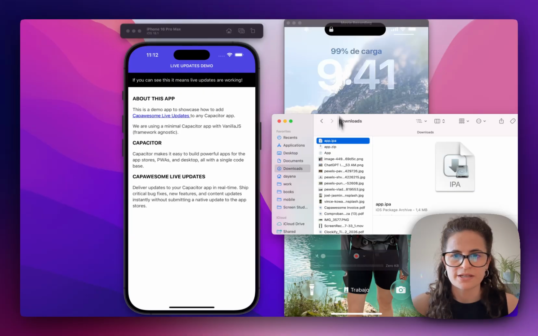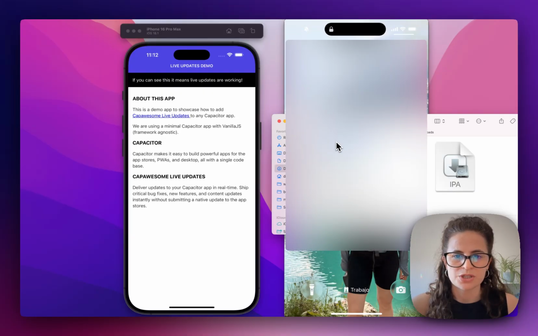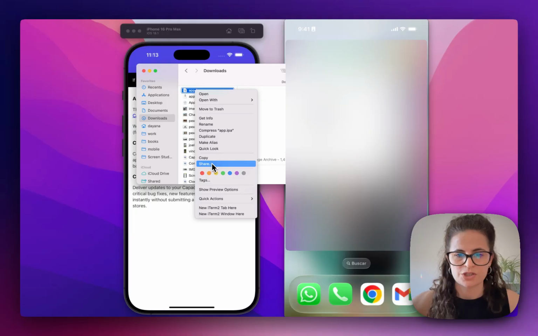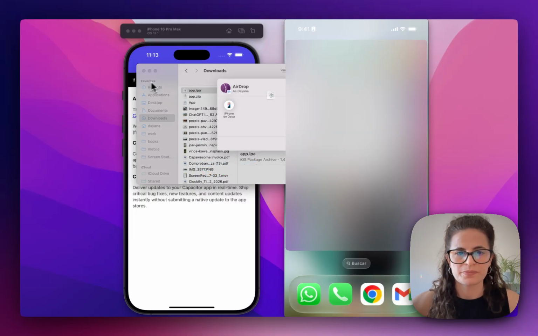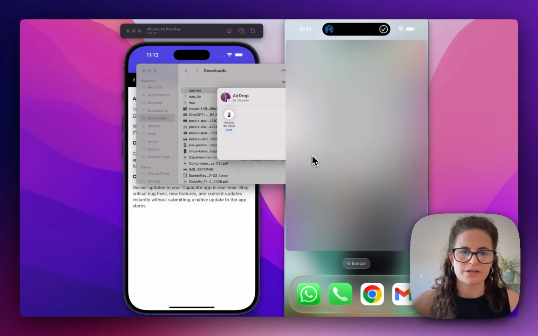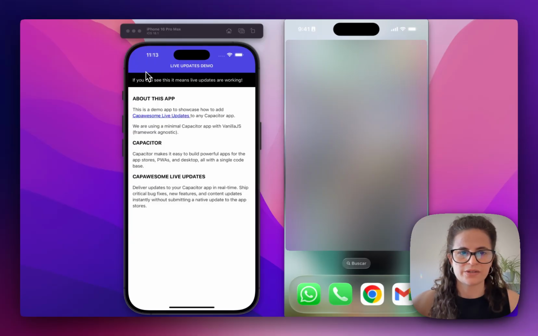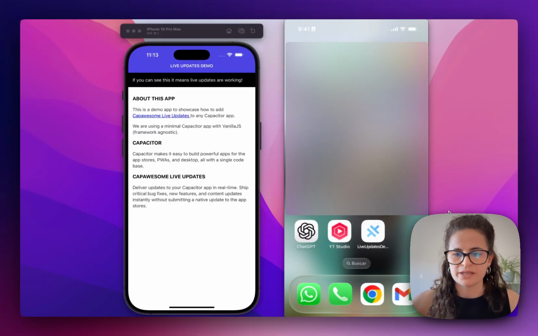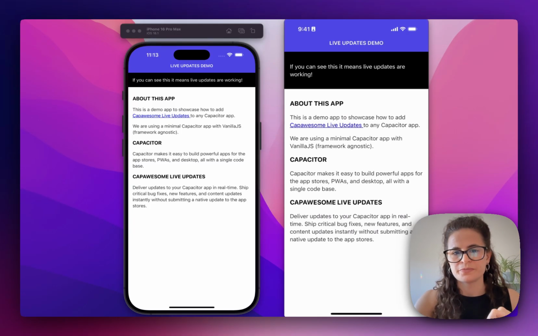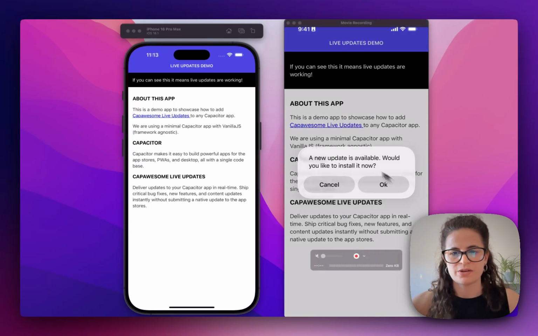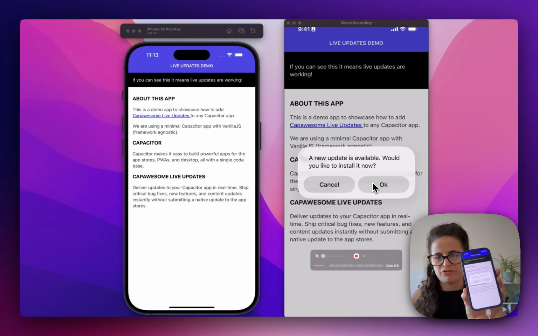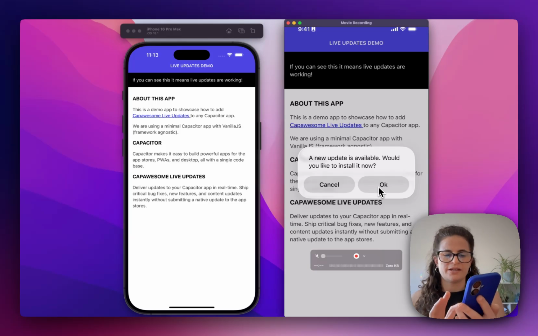So I want to install it on my phone, so I share it by AirDrop to my iPhone. Done. So as you can see, it will be installed here, and if I click it from the phone, the app is on my phone, as you can see.